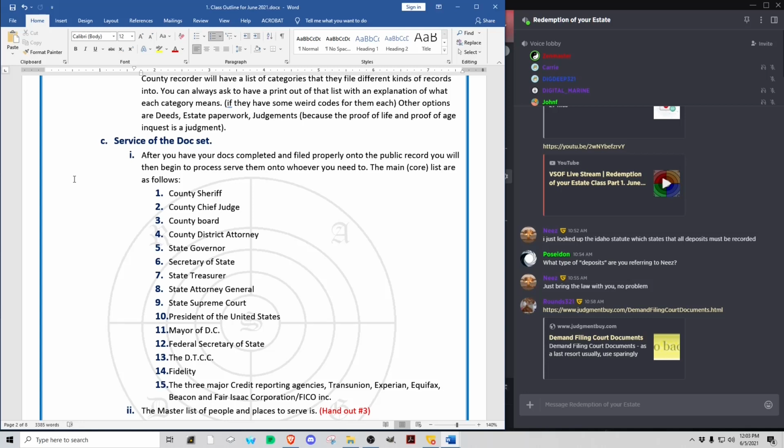And you guys are finding all kinds of fun stuff, like the judgment website that Ron's put up. Whatever county you're dealing with, what you really want to do is look up the rules and regulations of the county recorder of the state you're dealing with. Because all these public offices have these little handbooks that tell them exactly what they can or can't do and what they're bound by. In every one of those handbooks regarding a clerk position, you can find the information that says yes, they have to file what you give them, particularly file on demand.